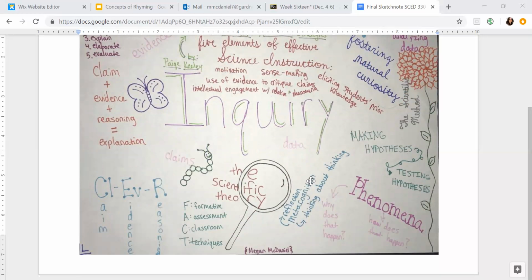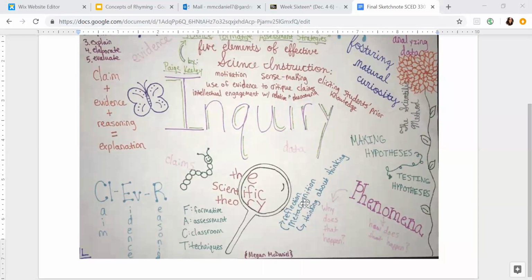I wanted to include metacognition in there and just what that is. It's reflection and thinking about thinking. I think that metacognition is so important because it's that higher order thinking and the highest level of Bloom's that you can possibly get to. And I think that in science, it's so important that we have students practicing metacognition and reflecting, why did I do this? Why did this happen when I did something or whatever?